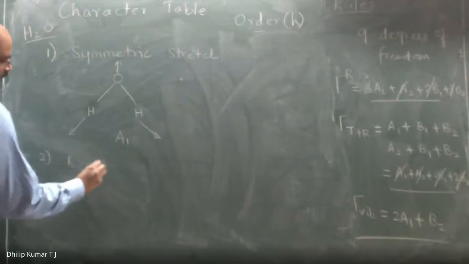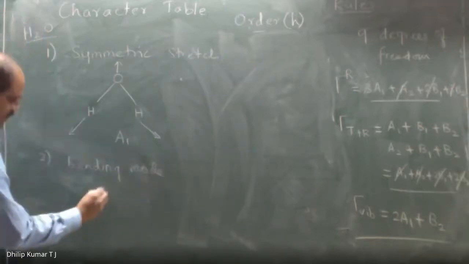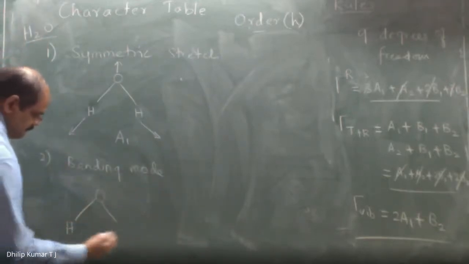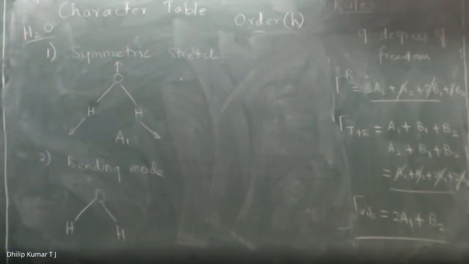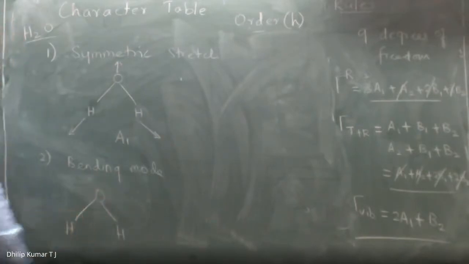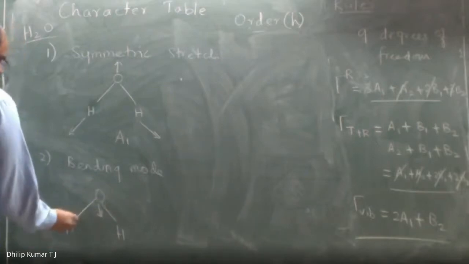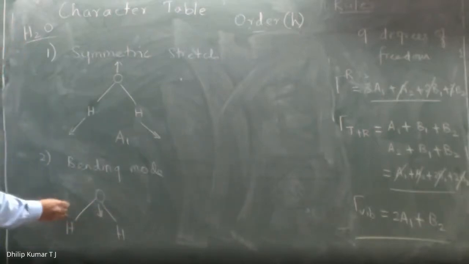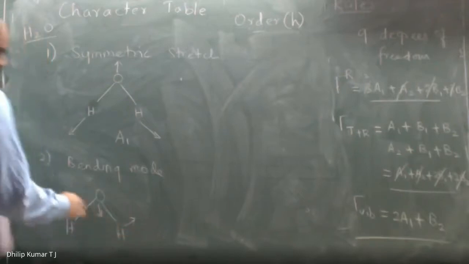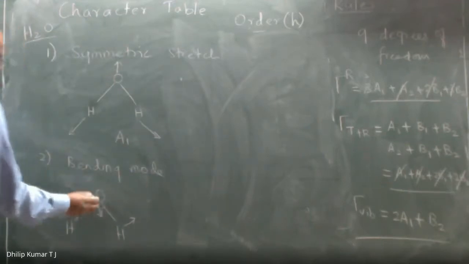Let's go to the next one, the bending mode of water. For the bending mode, this angle is going to reduce, right? So these two will come together, something like this. So the angle will go up and come down, go up and come down. This angle will change. So that's a bending mode.